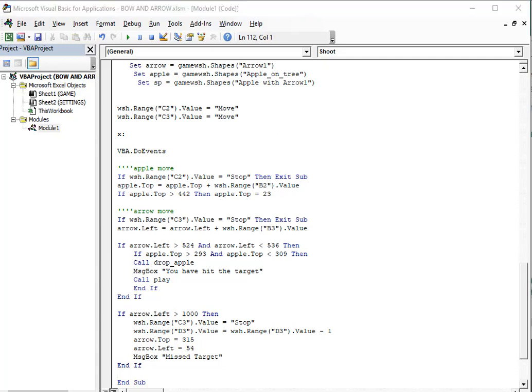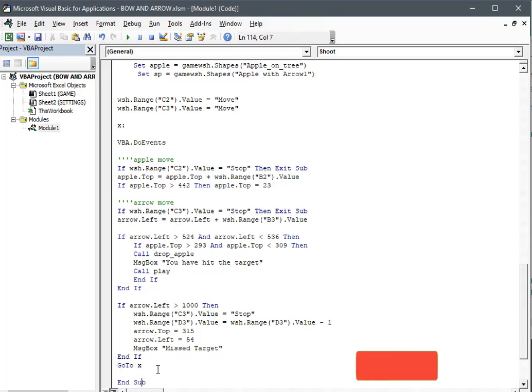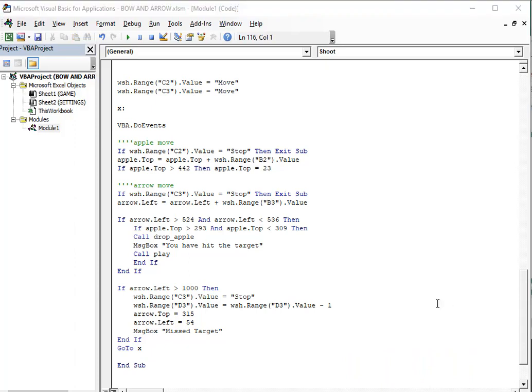Then because you have ended the VBA event, you just end it with go to X. Okay, so we are through with it. Now we will end here, and we continue in our next lesson, in which we are going to create the macro for the drop and then for the exit button to end our training.